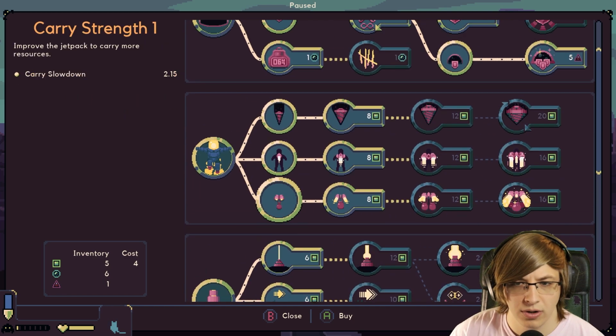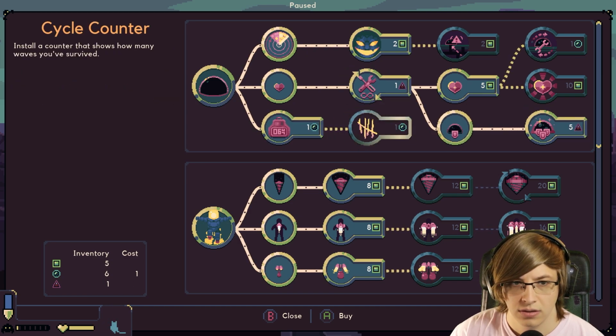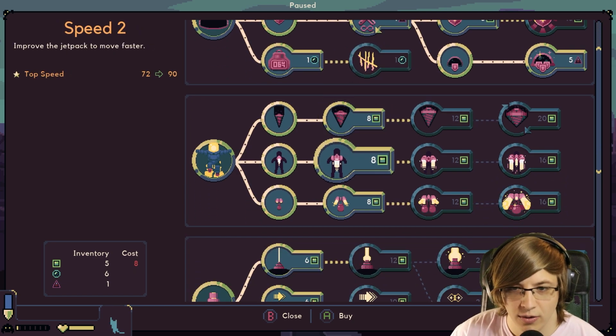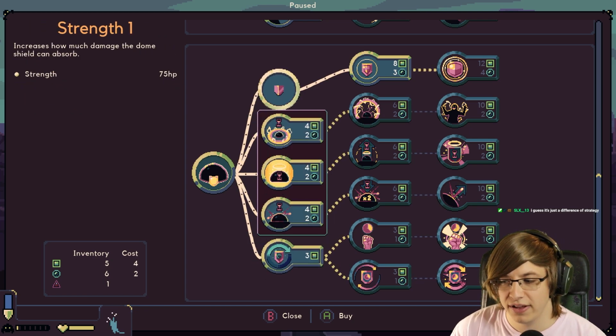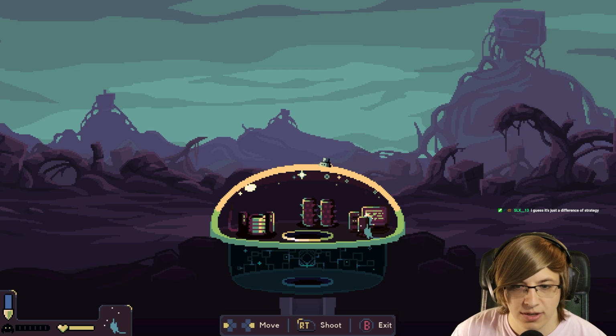So we need one more. These inventory and cycle counter upgrades are kind of worthless. To me they're convenient, but I don't feel like I need them, you know? We'll just fight. We just need more iron.